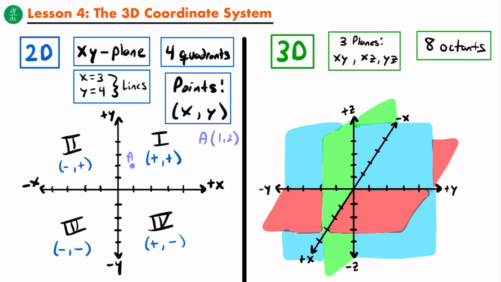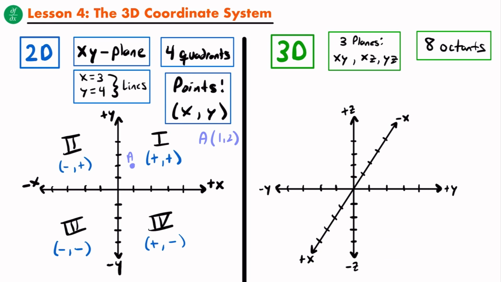All right, but now it's kind of difficult to label the 8 octants in this image I have here, so I'll have another drawing that I'll show you in just a second, but before we look at that, I just want to establish how we work with points in the three-dimensional coordinate system. And so I'm going to remove these 3 planes. I believe I might have mentioned this earlier, but when we work with points in the three-dimensional coordinate system, we're no longer going to be able to express points with just an x and y coordinate.